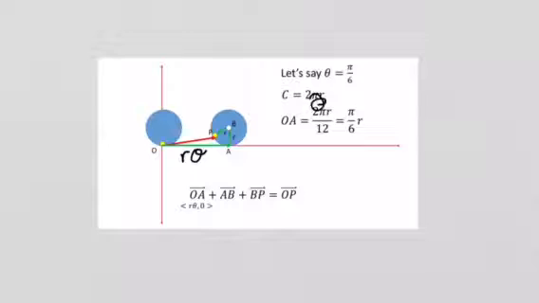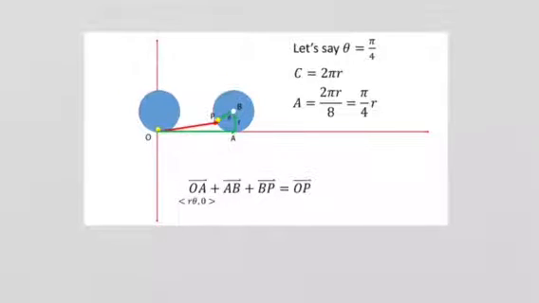So we're taking our circumference and we are dividing it by 12, because this is 1/12 of our circumference, because pi over 6 represents 1/12 of the overall circle. So we take our 2 pi r, our circumference, and divide it by 12, and that gives us pi over 6 times r, which is just r times theta, right? R times theta.